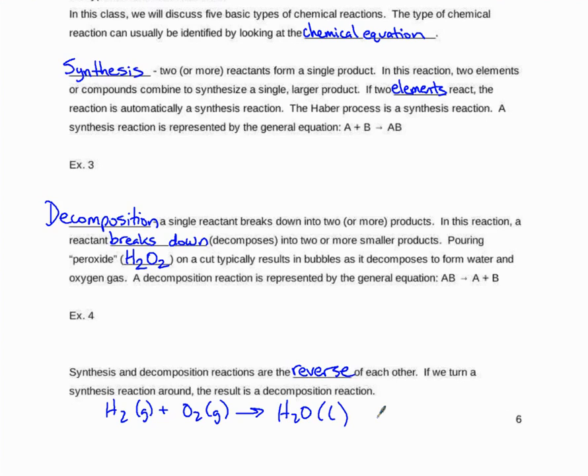If you were to flip it around, you get something a little unnatural, and that is water turning into hydrogen gas and oxygen gas. It's kind of like your cell phone battery. This one, like using the battery, is pretty natural. This is just the way it works. In order to do the opposite reaction, we have to plug it in. We have to add electricity. Same idea here. If I run a large amount of electricity through some water, it will split up into these components.